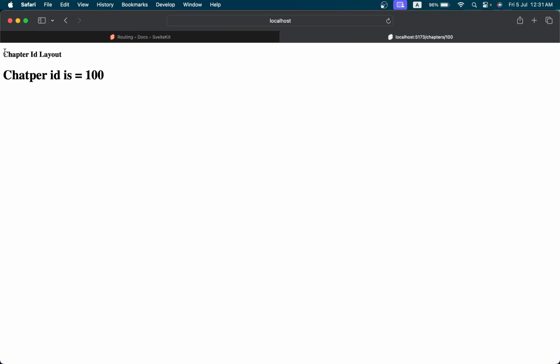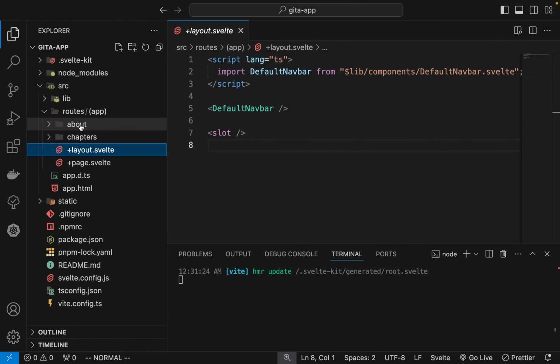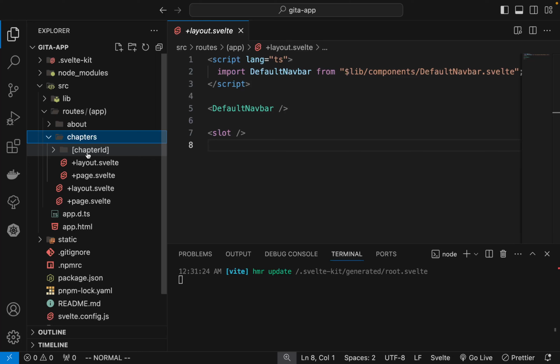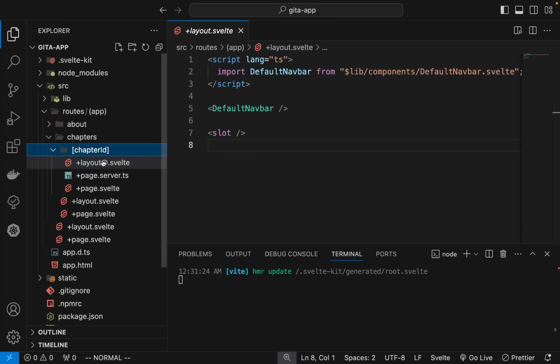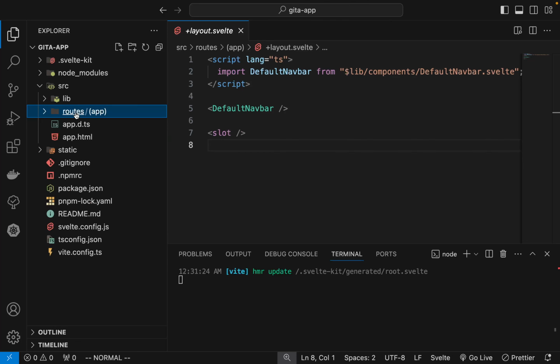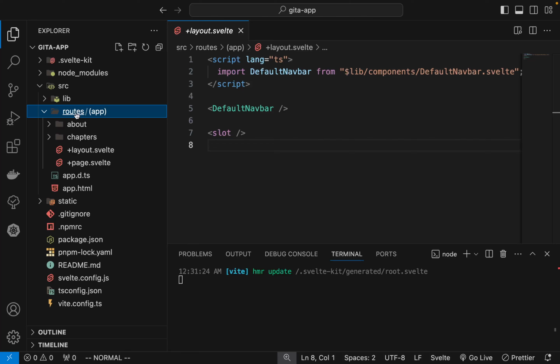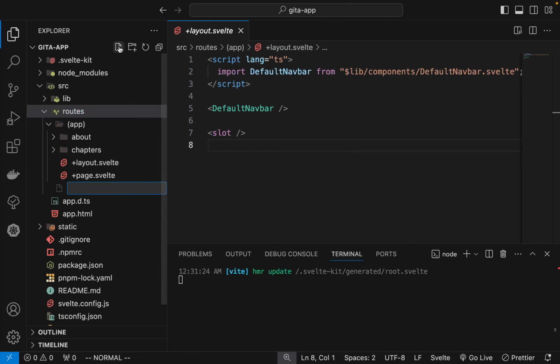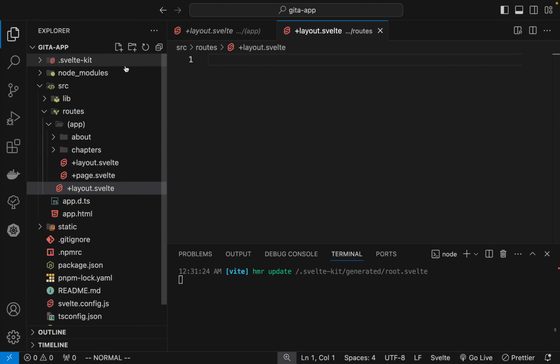Now you can see everything is working quite well, but the link is missing because this chapter ID is using @, and this @ is going to find a layout inside the routes where we don't have any layout because everything is inside this app folder. So to create a new layout, let's use layout.svelte.